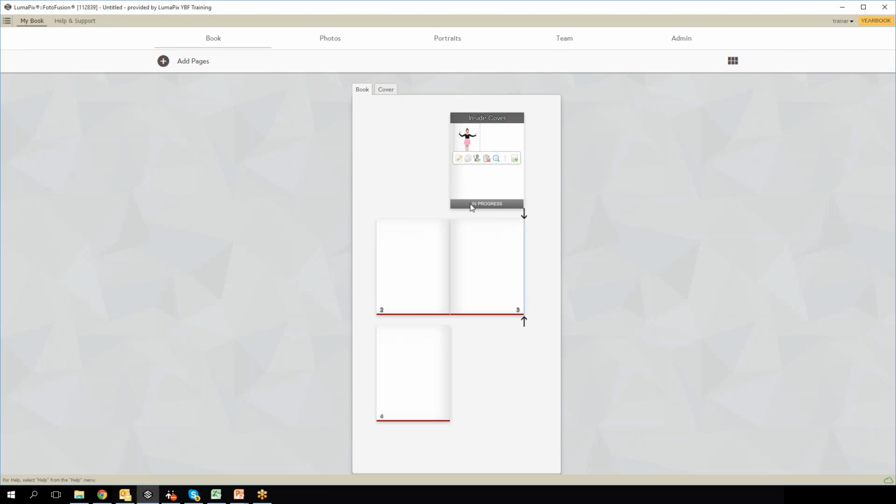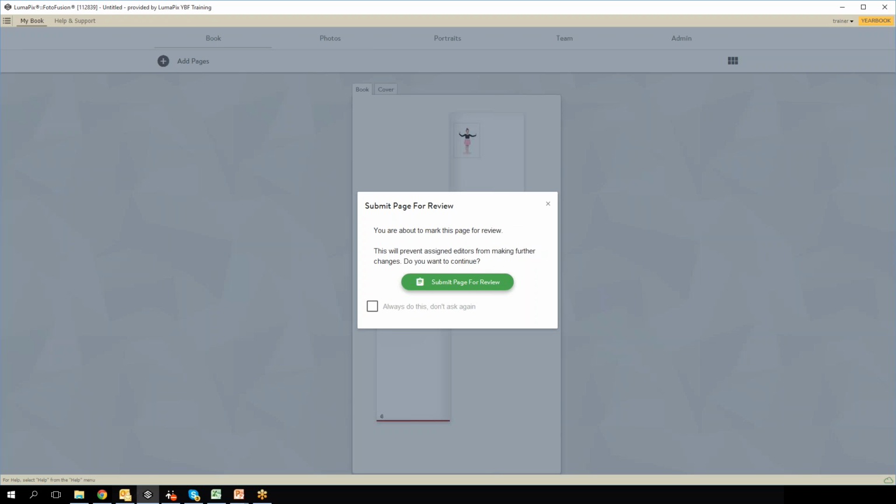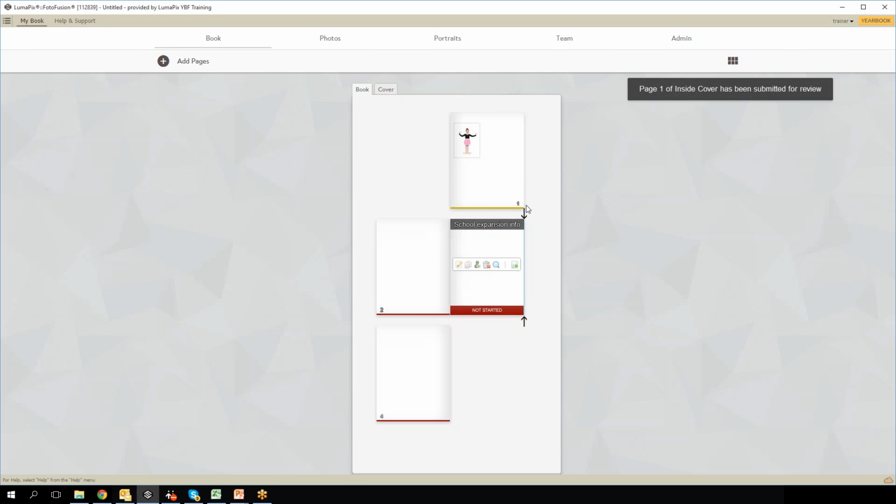Once a page is what somebody considers done, they can actually submit it for review by using this button here on the end, Submit for Review. So I'll say yes. Now the people that will be advised that there's a page ready for review is anybody with a manager or co-manager user ID. And again, you can see for review and it's yellow. So I'm signed in as a manager as the main school's user ID. So I have this admin tab.